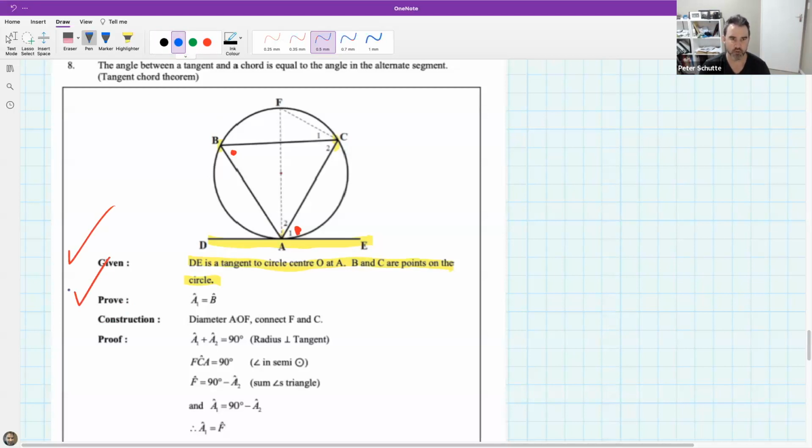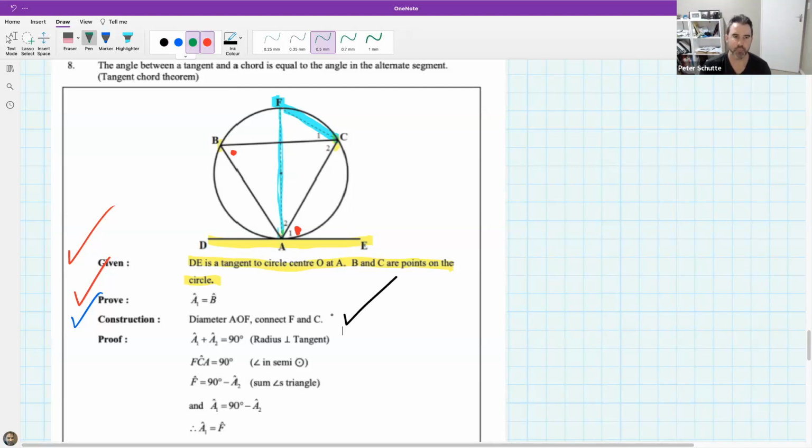Now, the first thing you start learning is the construction. And what is the construction? It's to construct a diameter, but the diameter must go through the center point, and that's not enough. You have to create a new point and connect it to the point over here. I think about completing the butterfly. You need to complete the butterfly so you have a full butterfly in your cyclic quad. So you need to learn that.